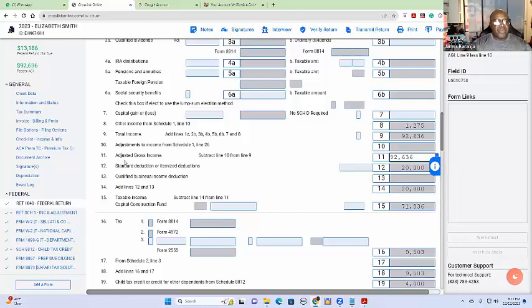Now, there's a standard deduction that the government is giving her as a head of household that is not going to be taxed. This amount, 20,800, is untaxable. Out of the 92,636, they have 20,800 that is not going to be taxed. The reason is they are head of household. So for head of household, this is what they are getting for this year, 20,800.